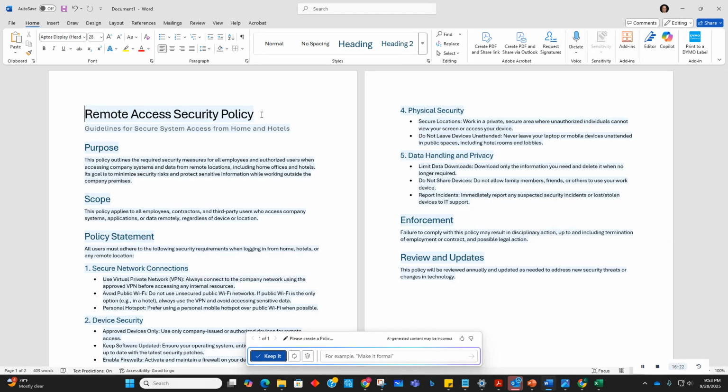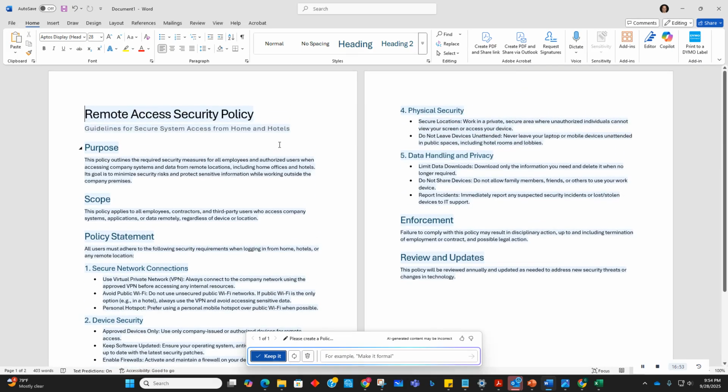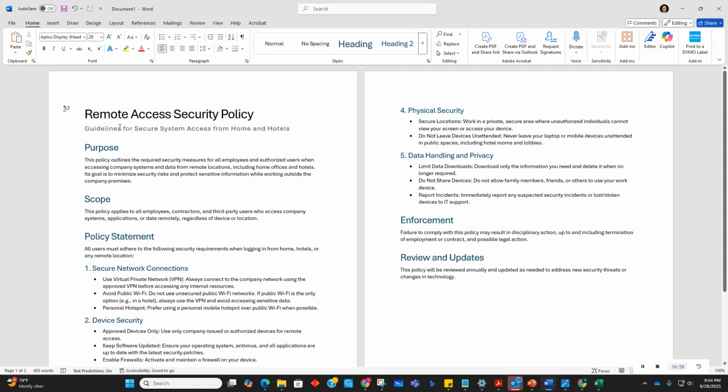Imagine how quickly. I've been in businesses where we've had to put together a policy handbook, right? And it's taken months to put that policy handbook together. Here, it's very simple because you can ask the Copilot to just create those, and then you can spend the extra time to go ahead and edit those solutions. Now, so here it says keep it. So if I like to keep it, it's fine.